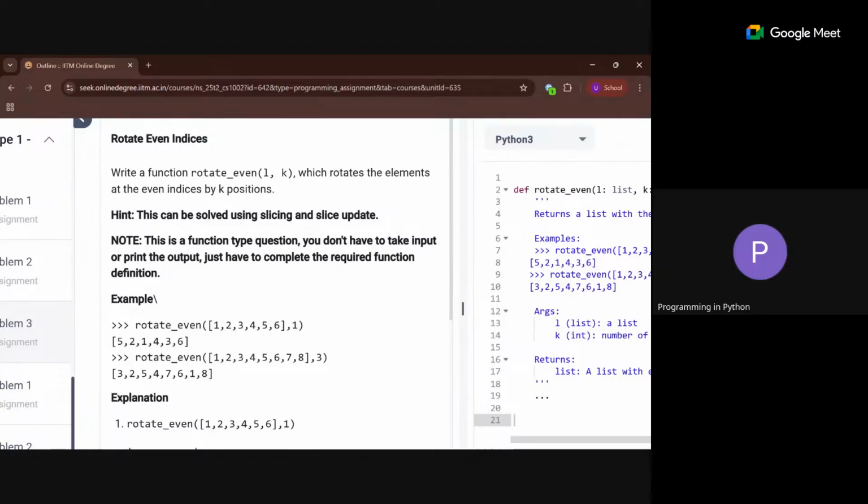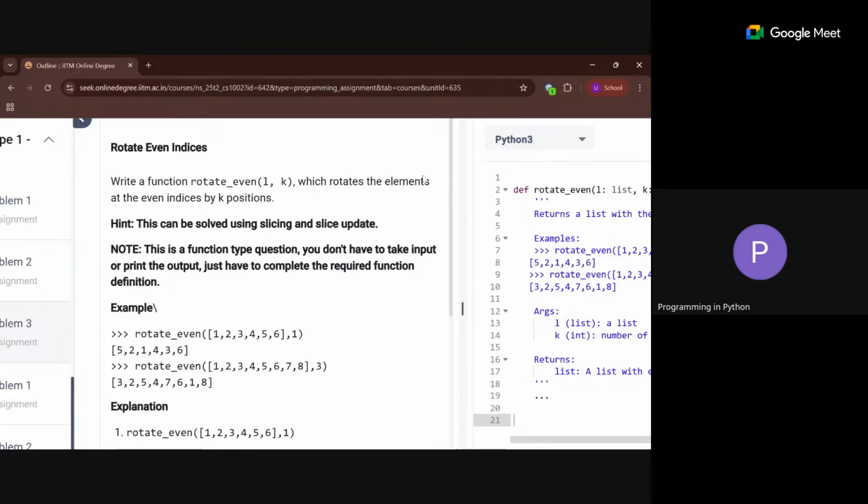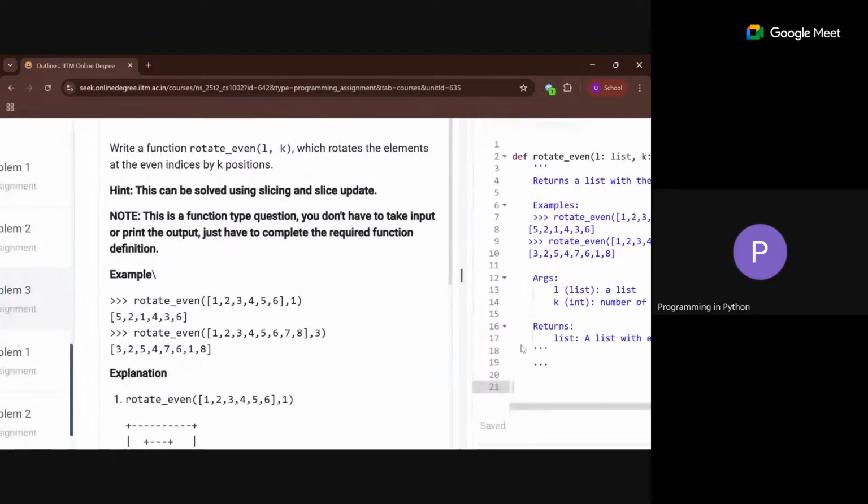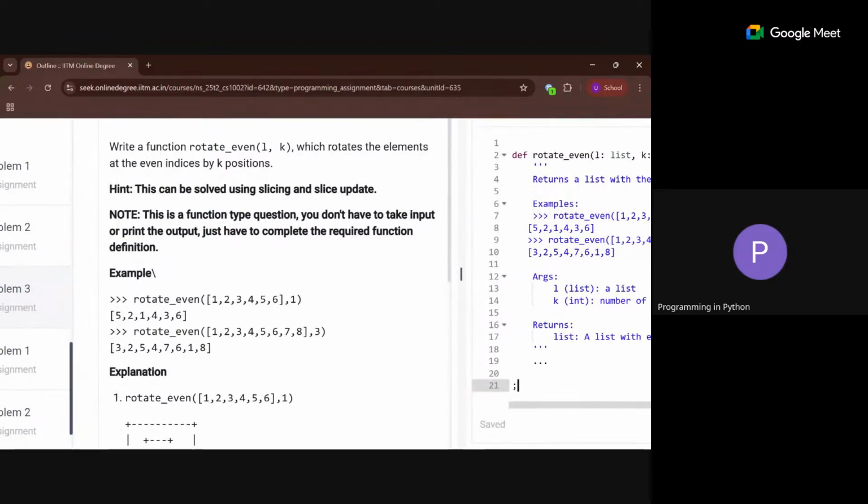So before that, write a function which rotates the elements at the even indices by k positions. Initially the values are 1, 3, 5, and 7, and the other values are 2, 4, 6, and 8. So k positions I have to rotate.